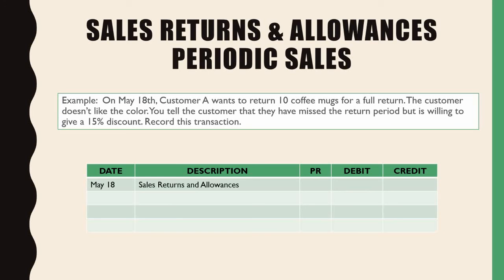Okay? So in this case, we're going to be introducing, once again, sales returns and sales allowances, which function the same exact way, right? A return, you're returning the money completely, 100%. An allowance, you're returning some of the money back. They eventually do the same thing because they're decreasing sales at the end of the day, right? Because in this case, the sales price of $5 includes a profit. So when we're talking about this 15% discount, you're just discounting the selling price.